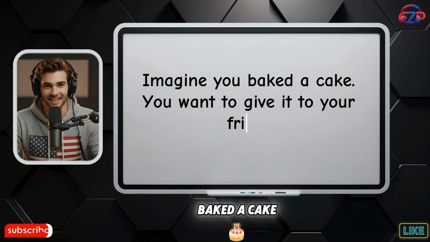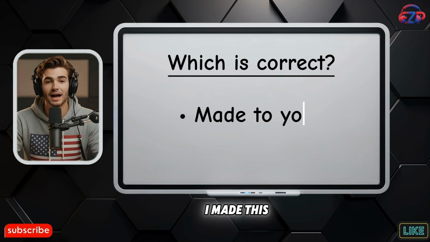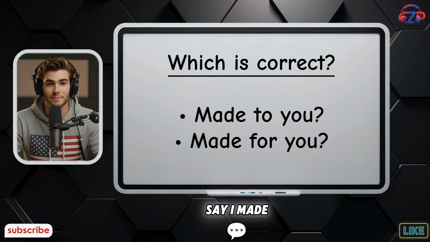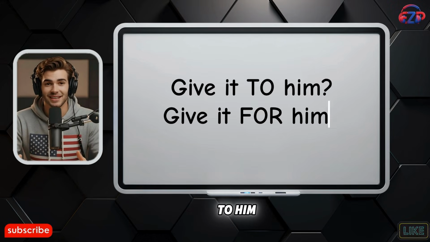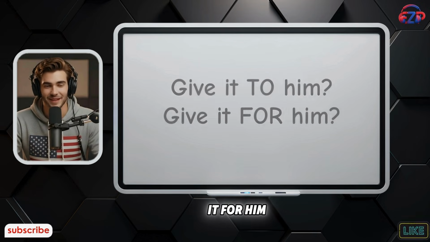Imagine you baked a cake. You want to give it to your friend. Do you say, I made this cake to you? Or do you say, I made this cake for you? And if you give it to him, do you say, give it to him or give it for him?